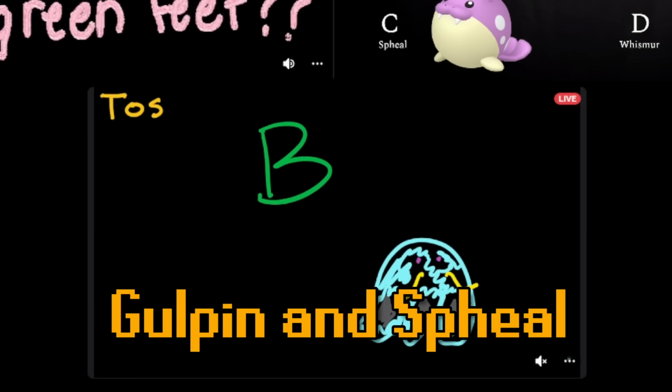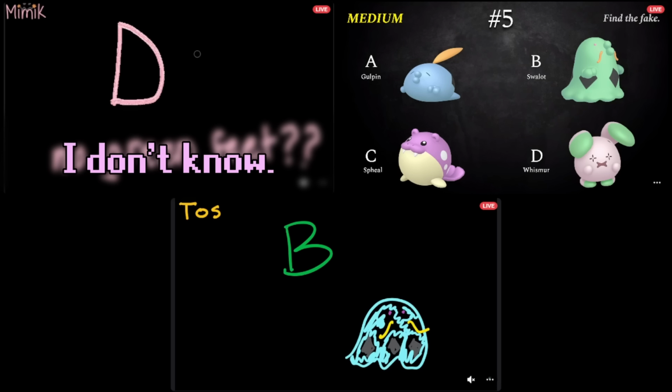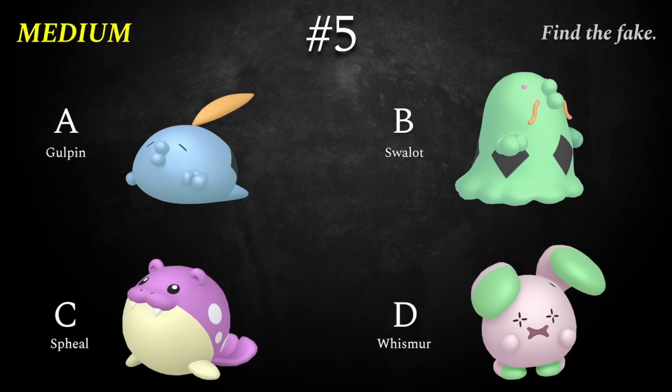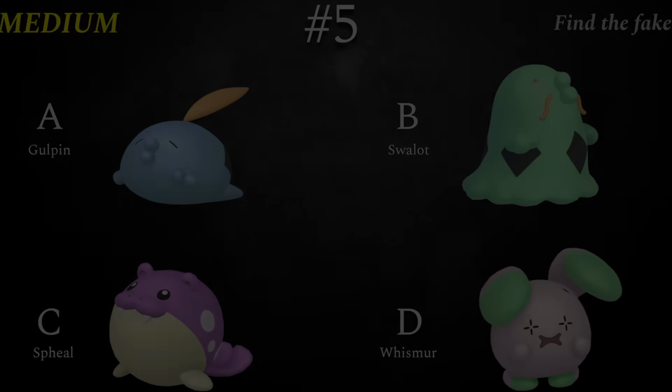Gulpin and Spheal are for sure right. Like, I don't think there's any issues with those. Okay. I'm second-guessing myself. I don't know. Me saying that just made me get scared. Okay. Before you guys freak yourselves out too much, the answer... Surely I don't miss two in a row on the easy thing.